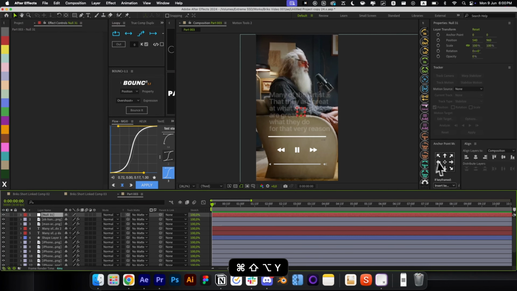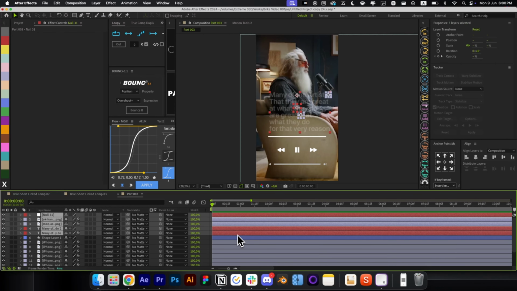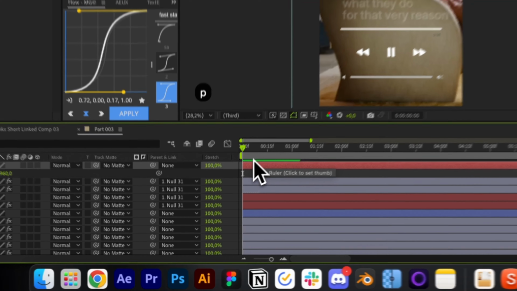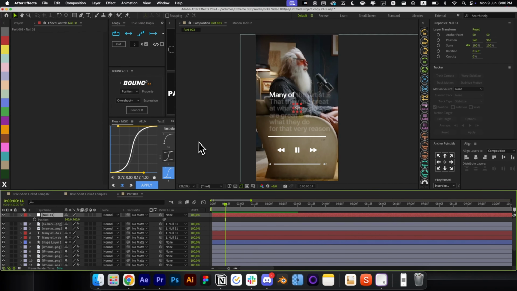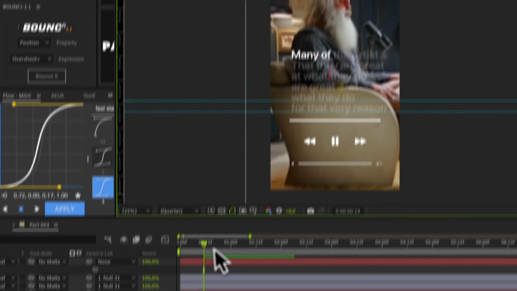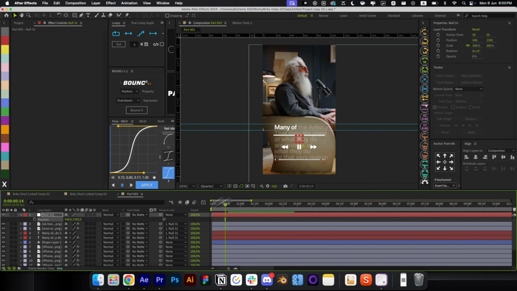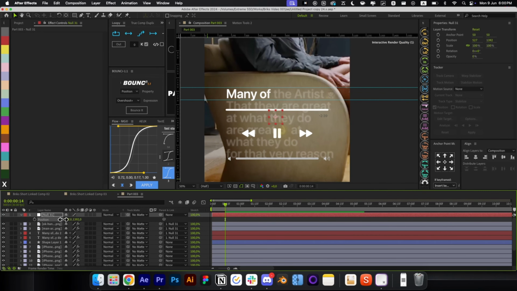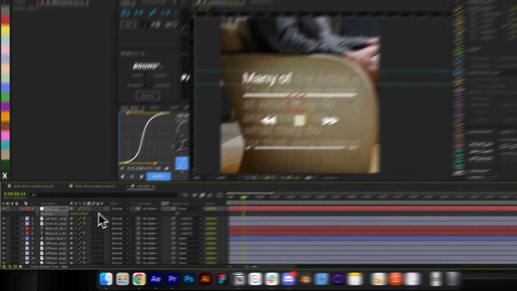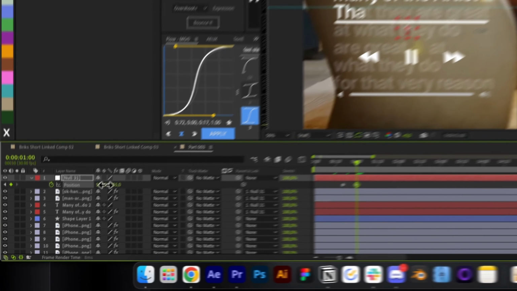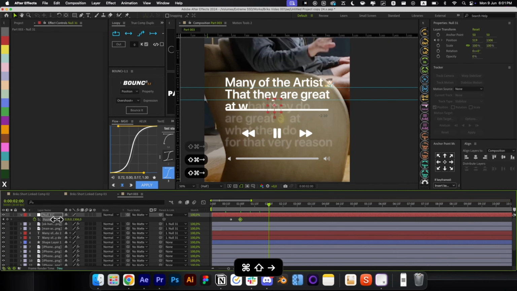Now we're gonna add a null object layer. Then we're gonna link all those text and emojis with it. Then we're gonna add a position keyframe. Then press Ctrl R on the keyboard to open the ruler and add some guidelines. Then add the first keyframe for the position. When the line is all set, just move it a bit higher, so it's in between those guidelines. We're just gonna do the same, so make sure to add as many keyframes as you want so it looks smooth.